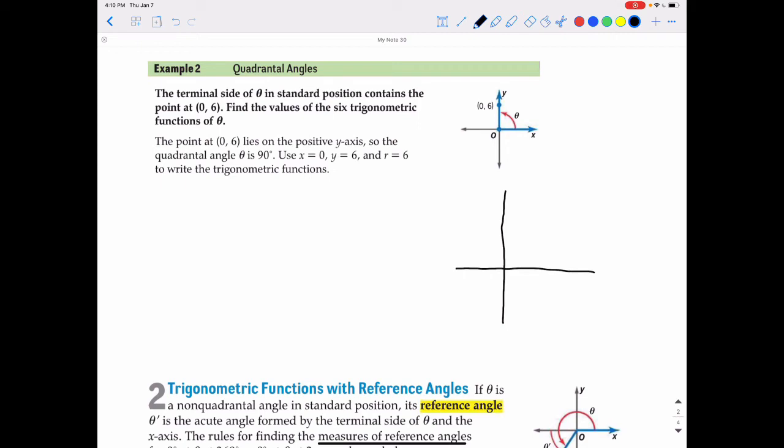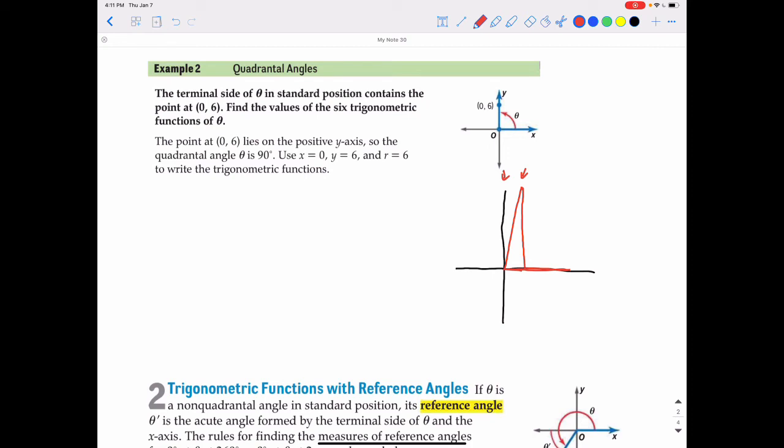So here's a set of axes. And even though I'm trying to make a 90-degree angle, which would be straight up, so there's my initial side. Even though a 90-degree angle would be straight up, what I'm going to do is I'm going to kind of go off slightly. And the reason I'm going to go off slightly is because I want to show that there is a difference between this side and that side right there. Okay?